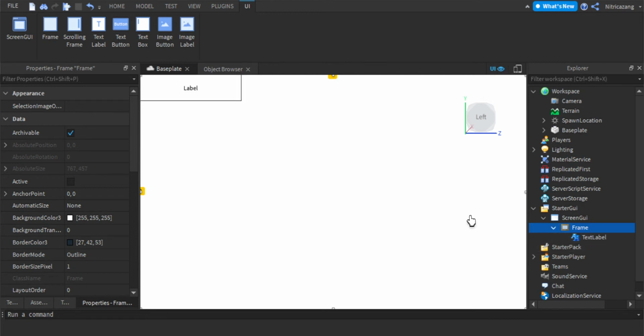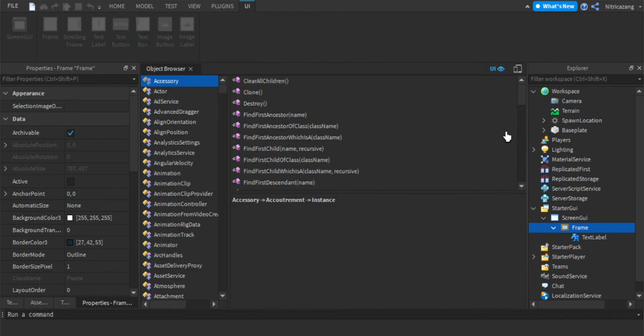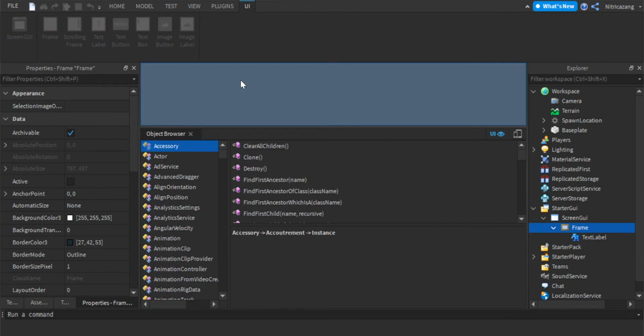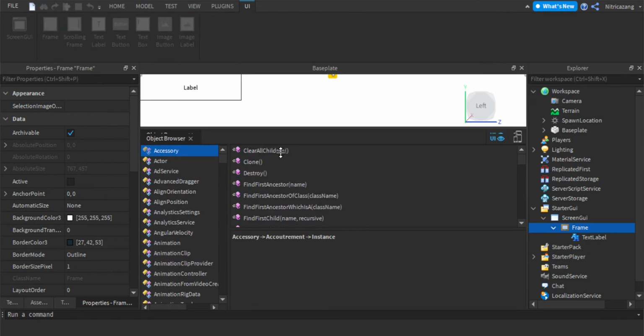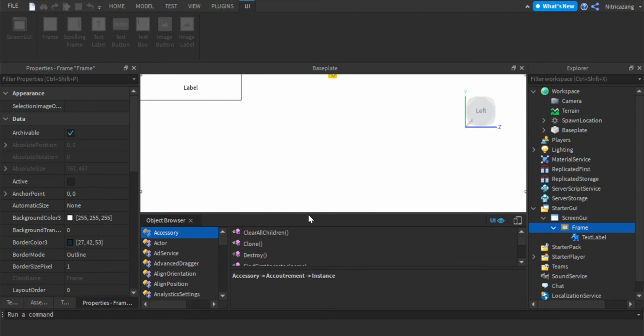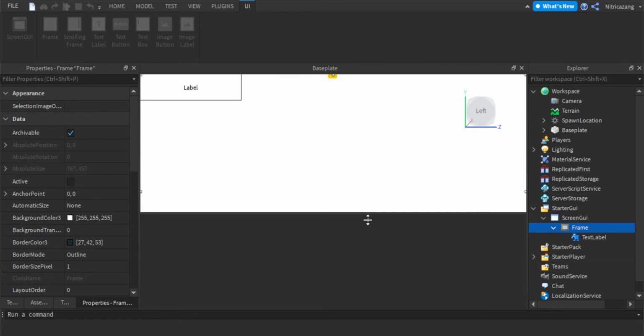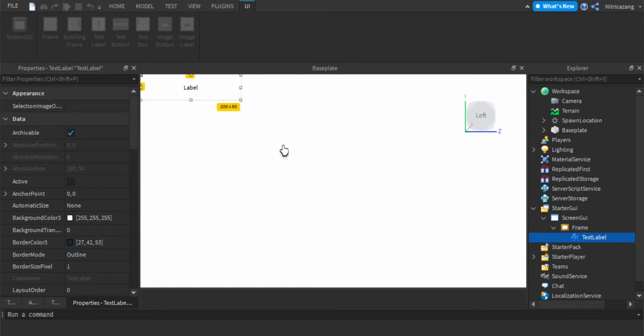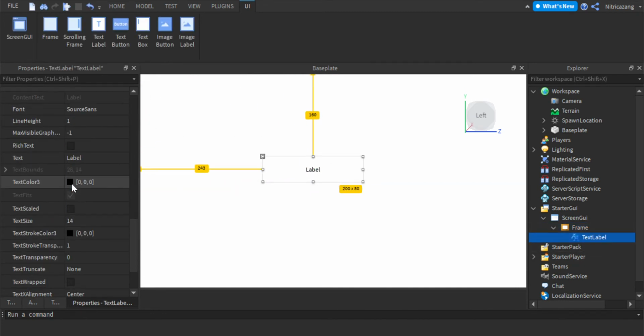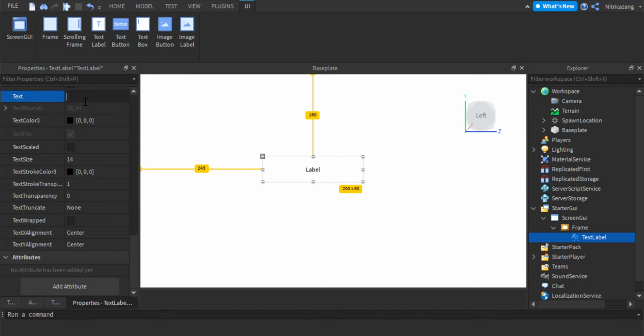And then you can create something, like a text label. If you go down to properties, we can change the text label to say, I don't know, like your game name here.